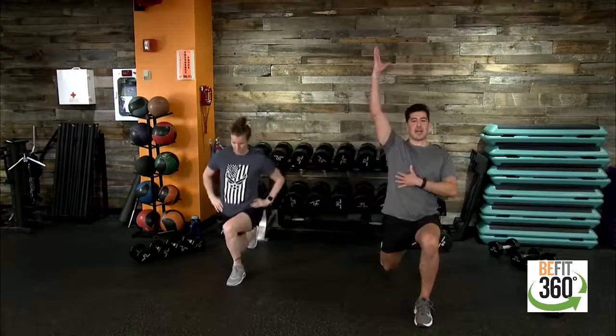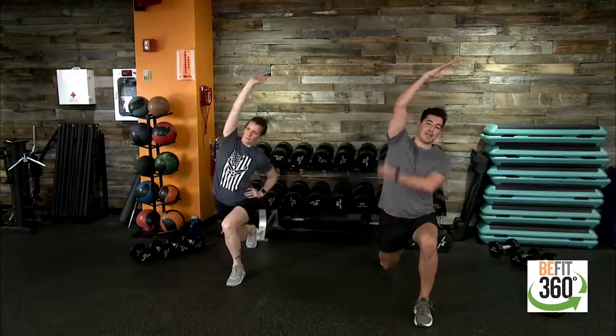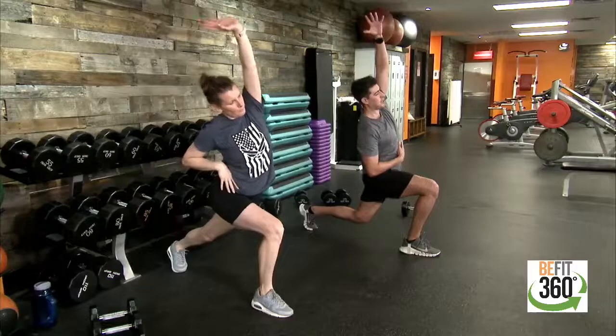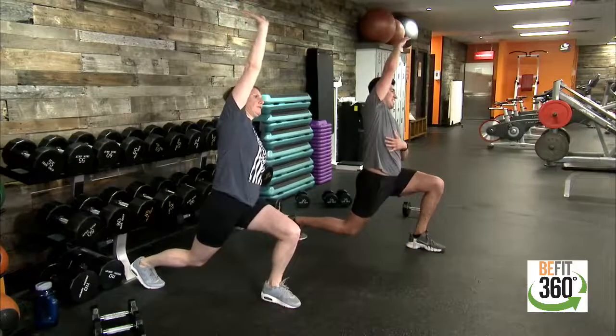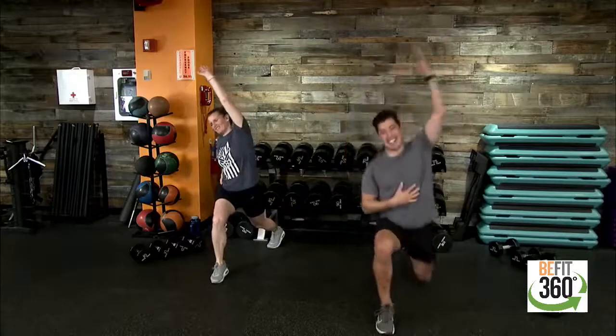Step up to the front of your workout space. Take your right leg and extend it back into a reverse lunge, dropping that rear knee down. Reach up with your right arm and reach over to the left — you'll feel that stretch all the way down your lats and within your hip flexors. This can be as long or as quick a tempo as you need. Nice deep breaths. Last five, last two, last one.